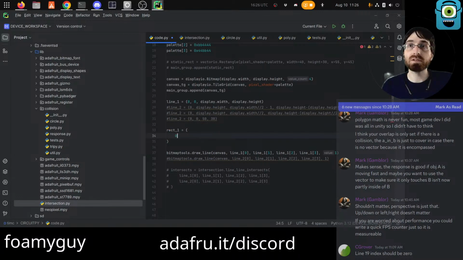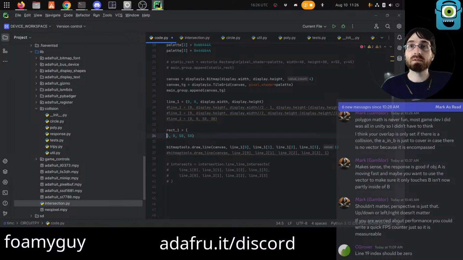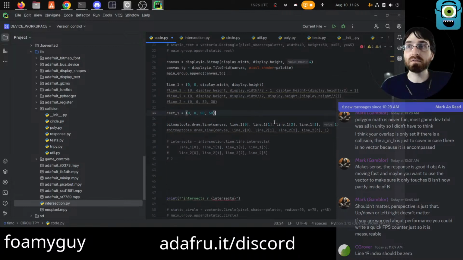Let's start with the easiest thing, which is 0, 0. Whatever, let's just say 50-50. That'll definitely be intersecting, or it should. Don't necessarily need separate lines, although the next one probably will, because I'm going to do some display width and height math.